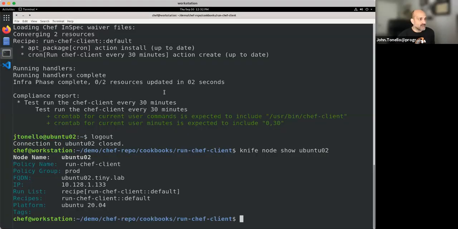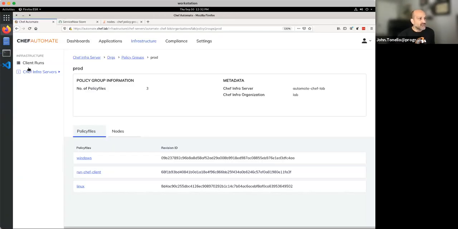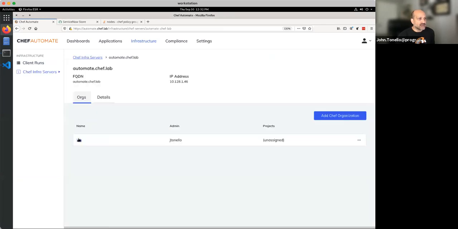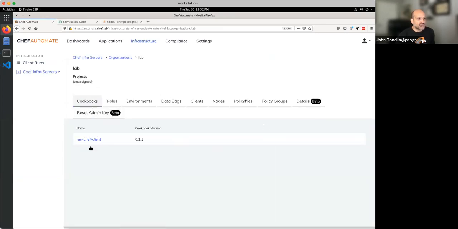I'm going to share my screen again because this is a good question that Larry has asked. Okay. In my Chef Infra server, under lab, under cookbooks, you can see that there's a run Chef client cookbook. And this was not uploaded during this process that I just did with policy files, but the aim is to have them show up here.